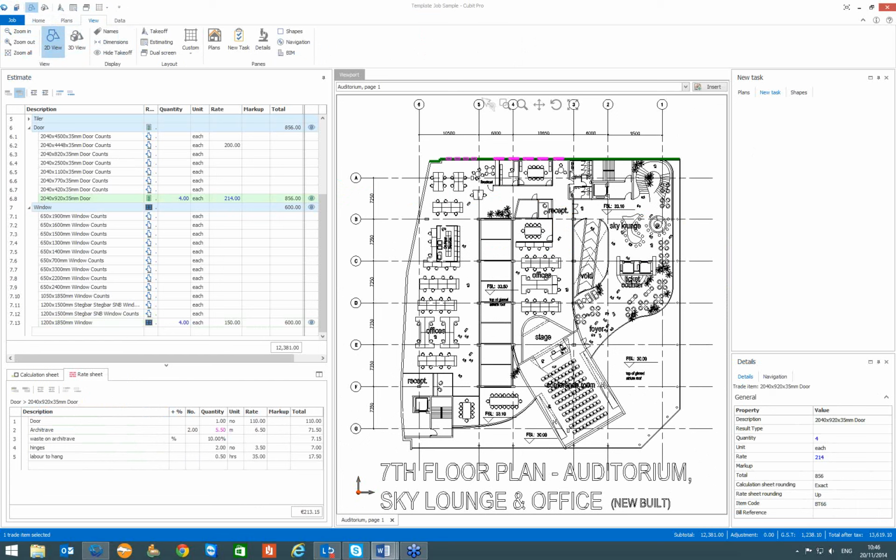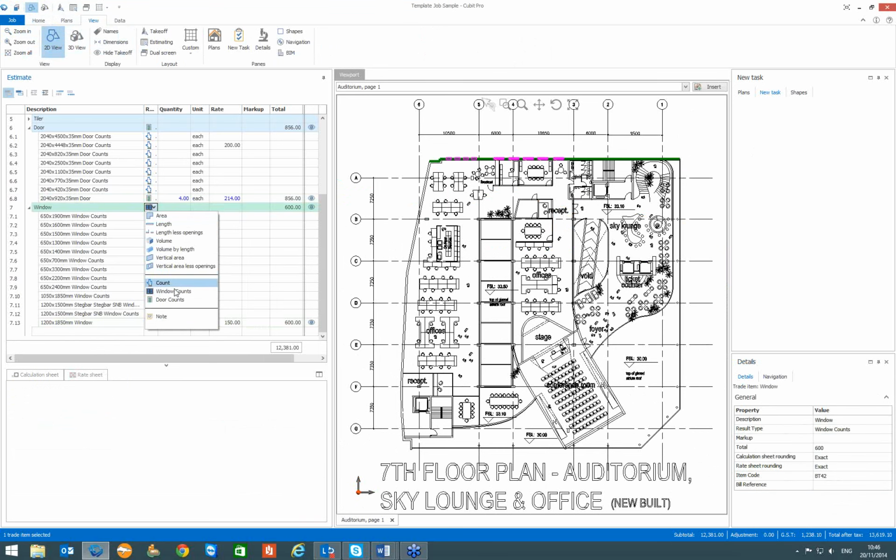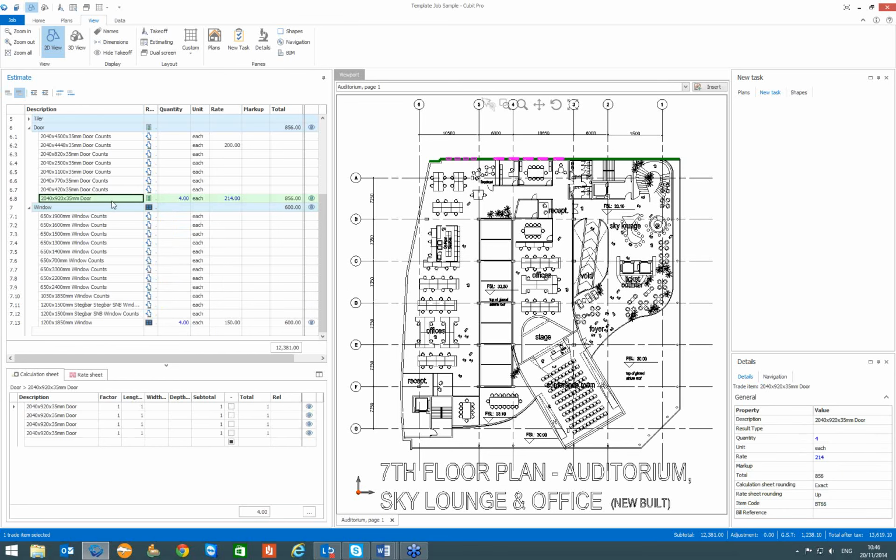The next one I want to do is I want to actually have a look at the new ShapeSheet tool. Actually, just before I go into that, what I should have said is if you don't create a Windows and Door count, and you do want to, when you insert your opening, it will actually prompt you to create a heading as well. So if you forget to select the result type, don't worry, the software will actually create a heading for you. This option is just so you can preset where you want the openings to go.